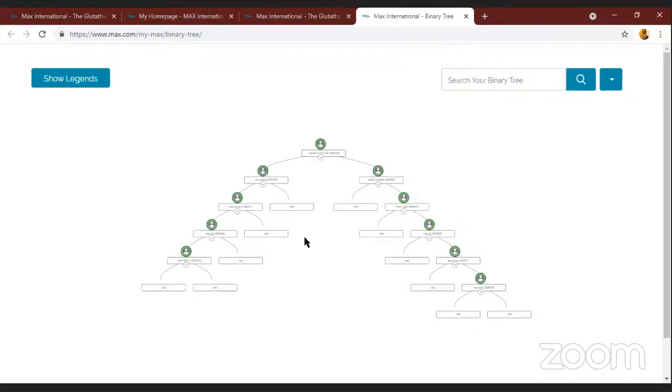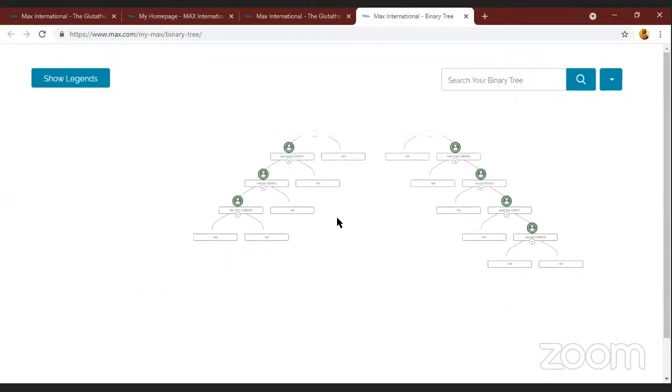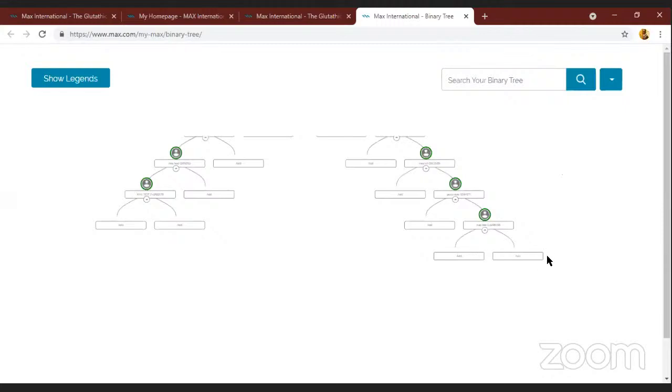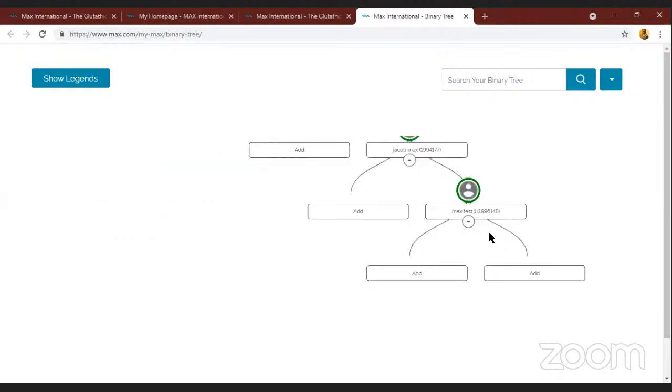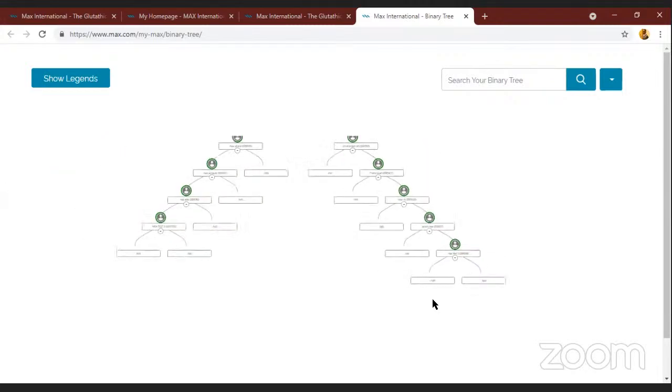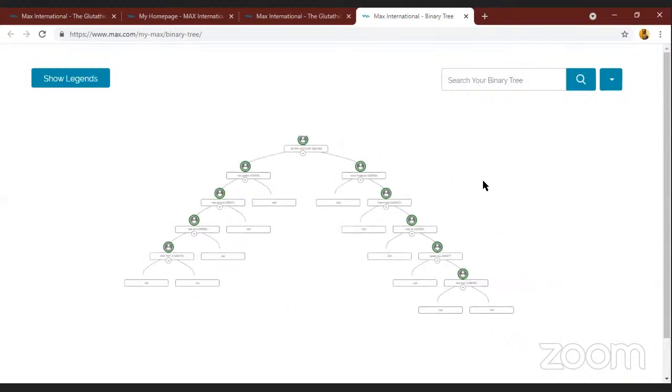I know some people have very large organizations and teams, so their tree might not look as small as this. But in a case where you have a wide tree and you want to put someone on the left leg or on the right leg, as we all know, they have to go to the last person on that leg. If it's the right leg, it should go on the last person under that tree. So assuming I want to place this person here, but my tree is large and I can't scroll all the way down, there's this button here that you can click on, and it gives you an easy placement, where you can choose quick placement bottom left or quick placement bottom right.